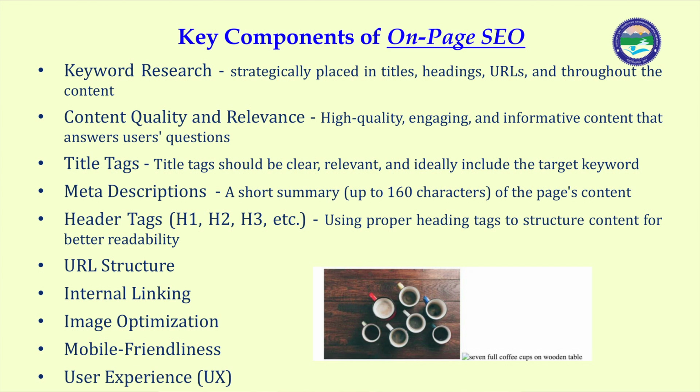Title tags should be clear, relevant and ideally include the target keyword. The title of a web page should contain the target keyword for which we want our website to be searched by the users. Meta descriptions. A short summary of up to 160 characters of the page's content should be in our meta tag.